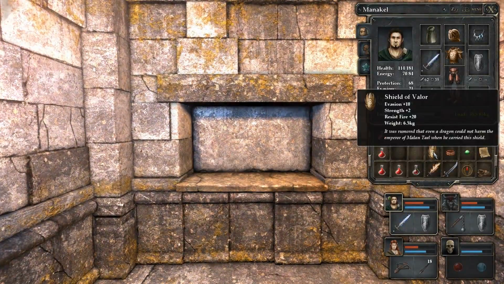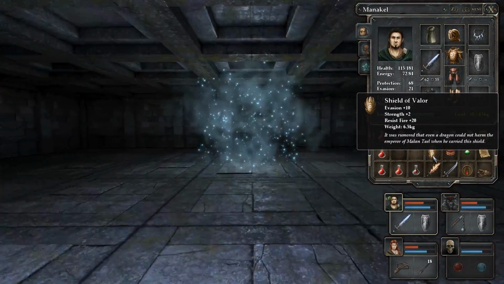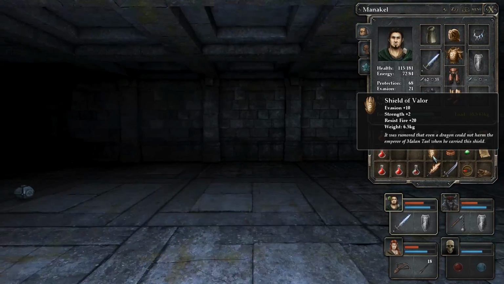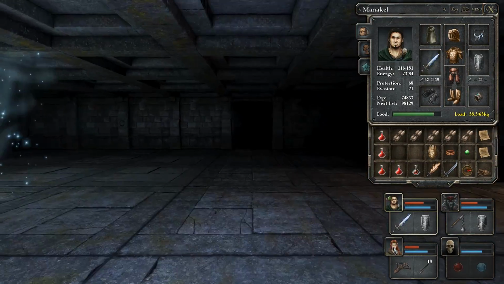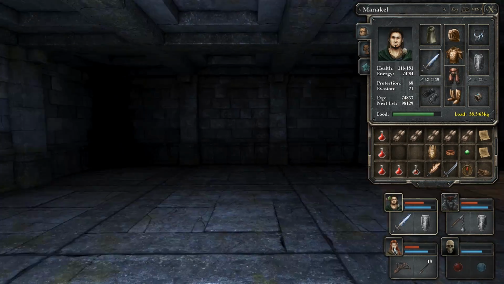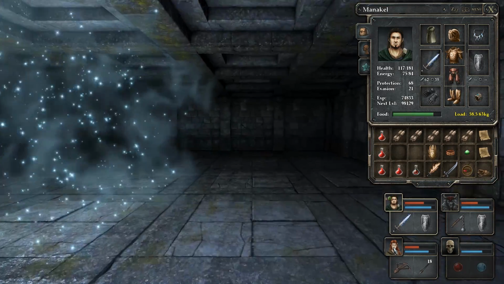Yay, I got a Shield of Valor. And a portal appeared in the middle of the room, as you can see. Oh, I did lose something. I didn't pick up something. Poison bombs. Checking for more stuff. Nope, that's all.